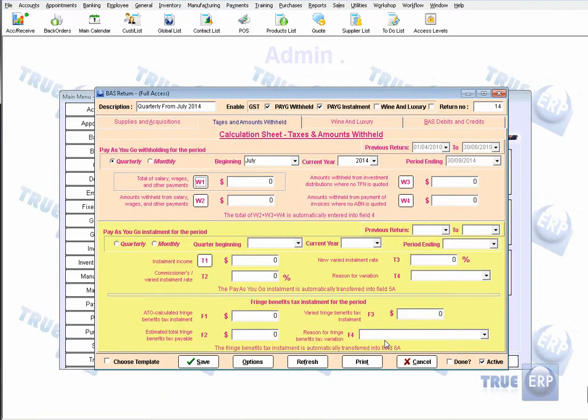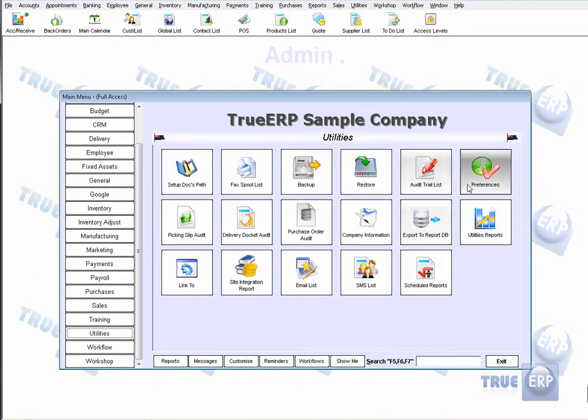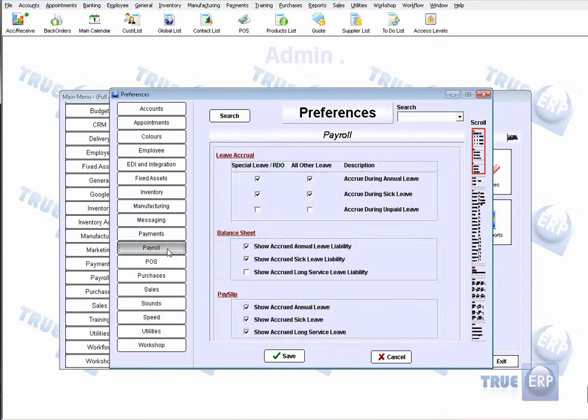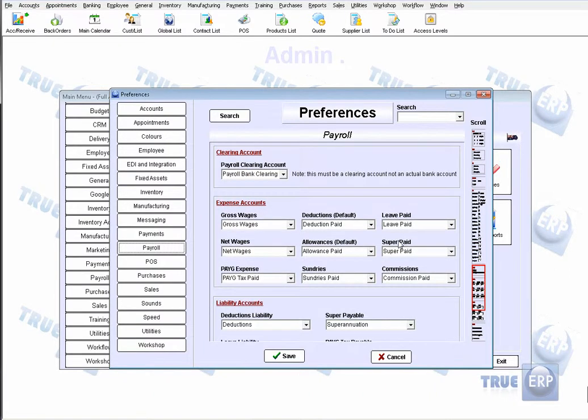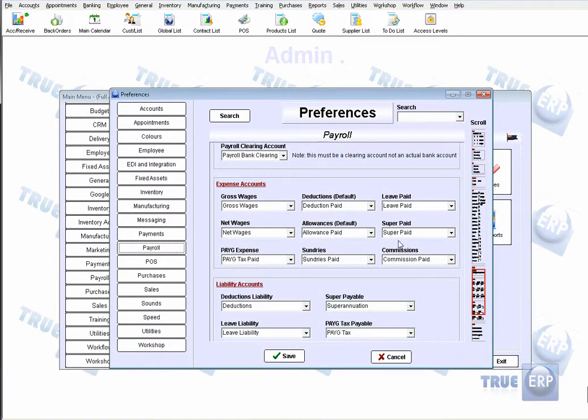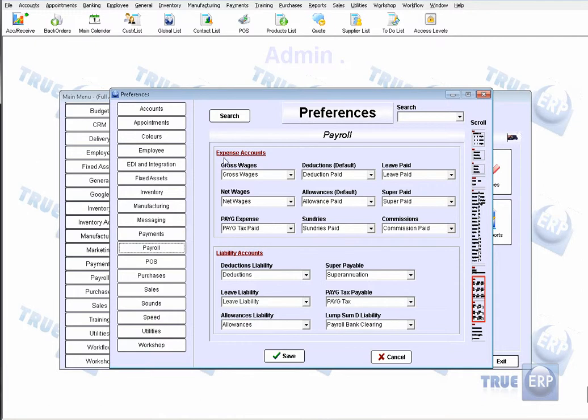Now, to give you an example, one of the most common mistakes that a lot of people make is when they choose their payroll accounts, okay? In this case, let's go ahead and follow me to your utilities, preferences, and click on payroll. Okay, and then we're just going to scroll towards the bottom, and here, whenever they're choosing their accounts for payroll, you have to remember that there are two different accounts. Okay, so the first are your expense accounts. Again, these are preloaded. We recommend you don't change them until you understand how True ERP works, as well as until you gain some guidance regarding which accounts you want to use.